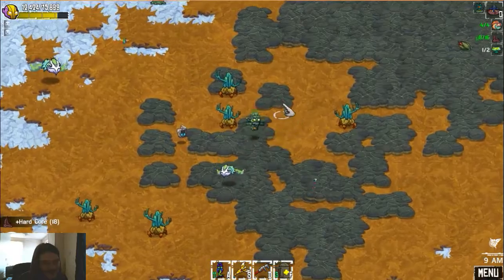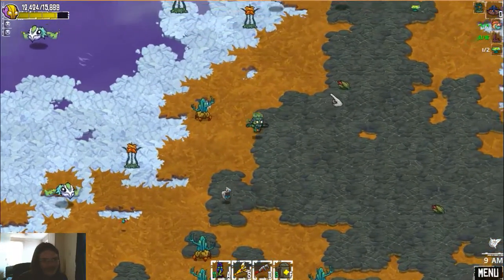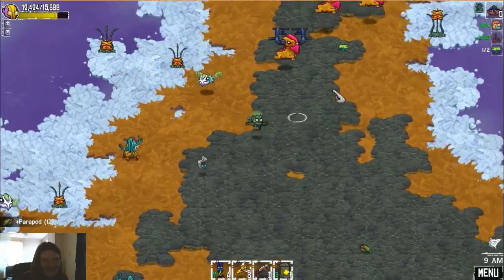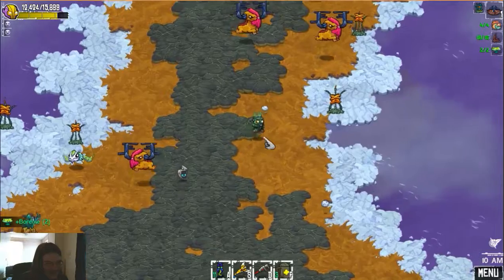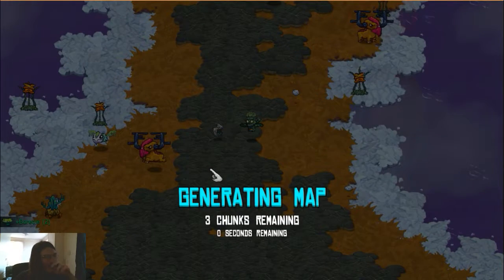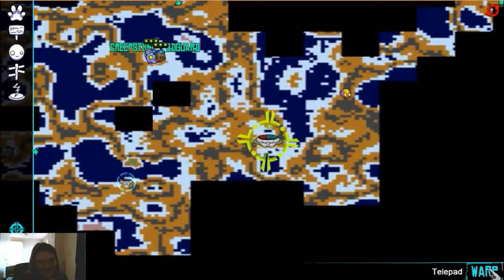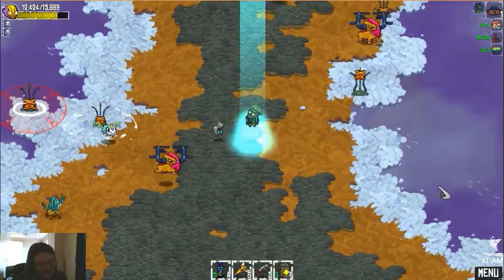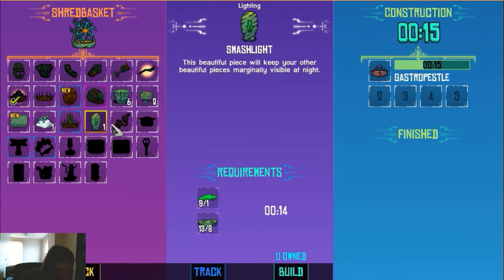Now I just need one more of those weird mushroom things, and speak of the devil, there's one right now. Gimme. Yeah! New workstation coming right up. Yeah! Gotta wait for that damn thing.